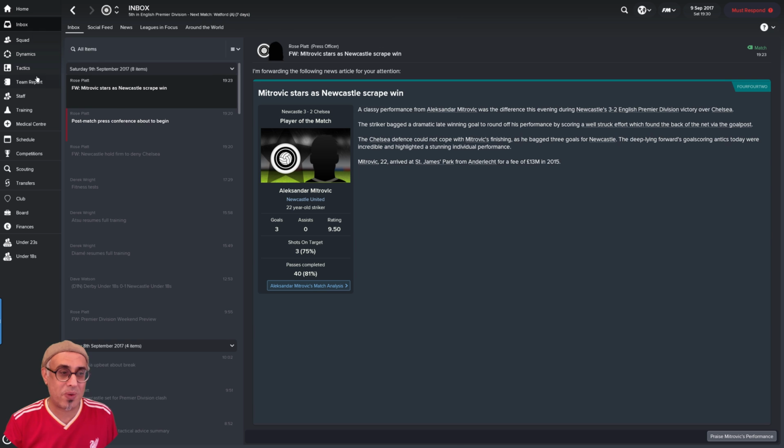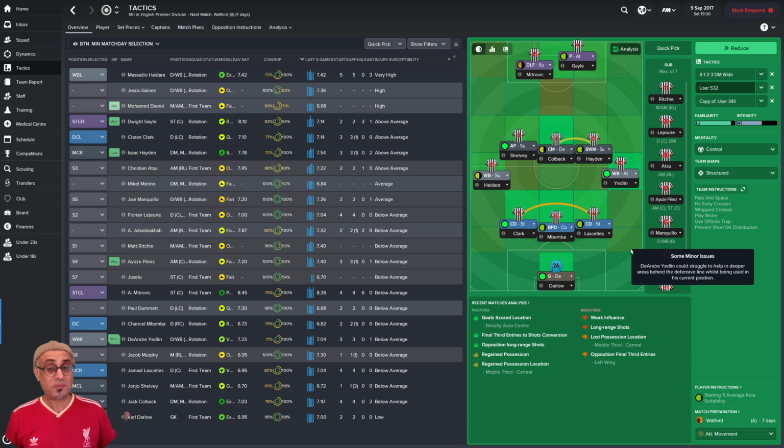Yes, Newcastle scraped a win, but that's a fantastic win. So this is what I mean when you look at certain specific changes that you want to make in a game, so that you can explore those changes when you have options when you play. So this is one heck of a way to do it, and we actually exploited the pace and the power of Yedlin in the game, and this is what you should be looking at doing with your tactic.